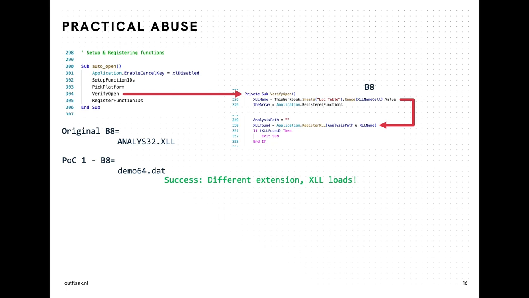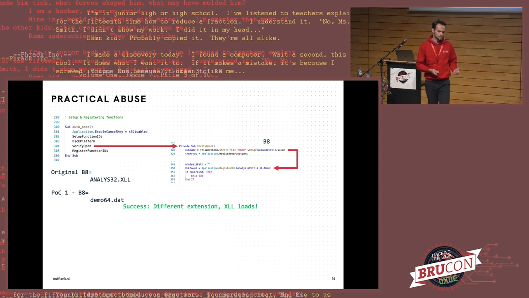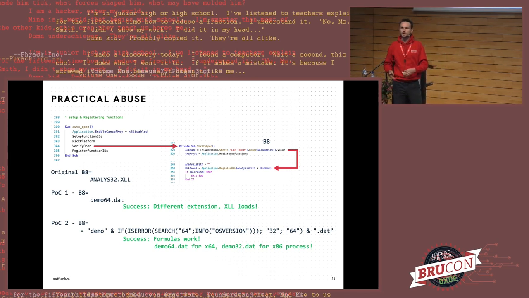But we still had a bit of a tricky part here because an XLL is a DLL. It's an Excel add-in, but this is not an Excel add-in that is based on VBA code. This is an Excel add-in that is a PE format. It's basically a DLL. So this DLL should have the corresponding bitness of the host process of Excel. So if Excel is 64-bit, then the DLL should also be 64-bit. And if Excel is 32-bit, then the DLL should also be 32-bit. So we needed a way to determine that. And we used calculations for that. With these calculations within the cell, you can determine if the Excel host process is 64-bit or 32-bit and pick your payload accordingly.